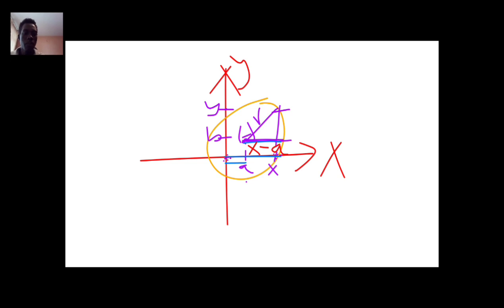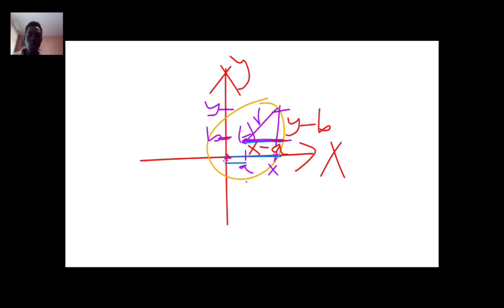Okay, now look for the value of this length from here to here, the height of this triangle. From the origin to this point here corresponds to this one here. So to get this length, you have to subtract b away from y. So here you are going to have y minus b. This is going to be the height, and r here is the hypotenuse.